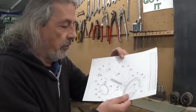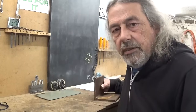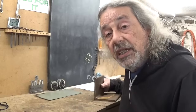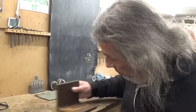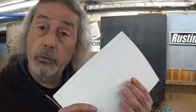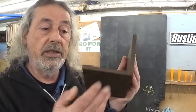And I would like to start, of course, with the base, with the mounting plate. That, according to this plan, should be in bronze. Now, I don't have any bronze or brass, and I don't want to spend any money on this thing, just because it's more fun to use what we have. So, steel it will be. According to my plan here, the mounting plate should be 7.5 millimeters thickness. And it is, of course, a flat piece of, in this case, steel. So, first thing to do is to cut.